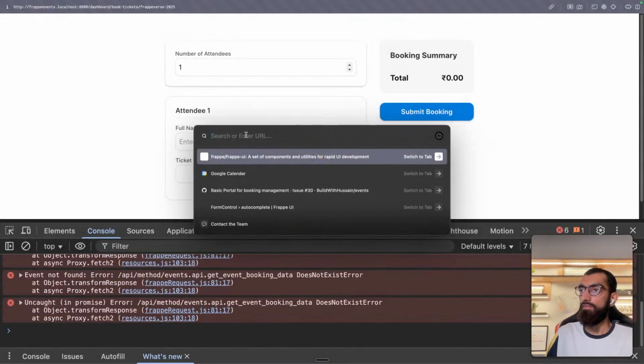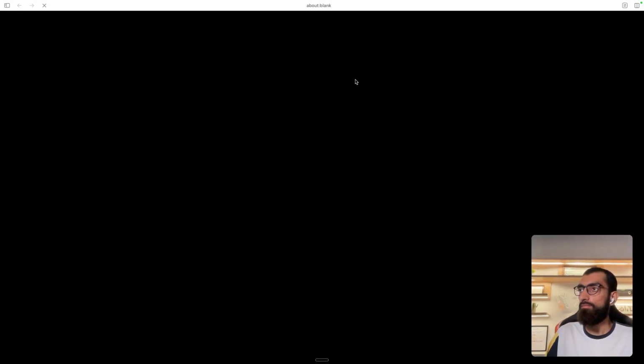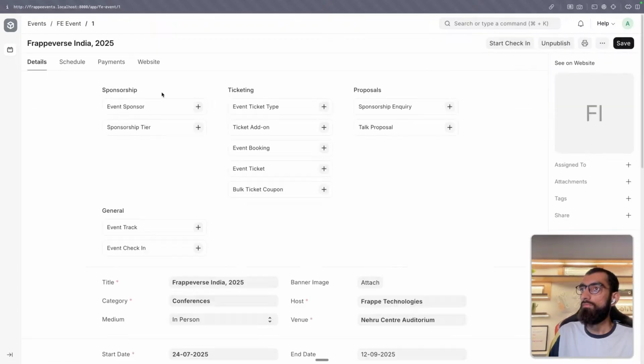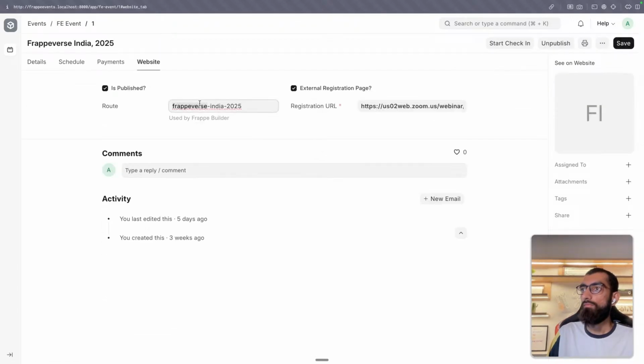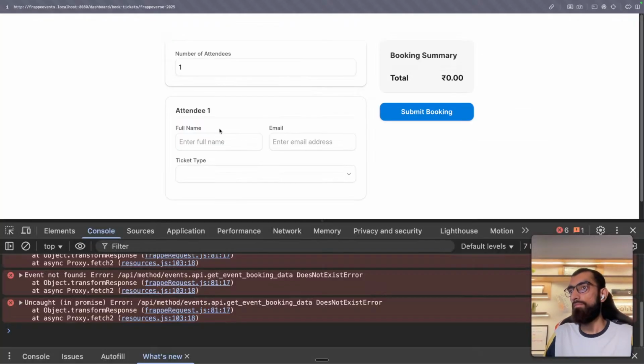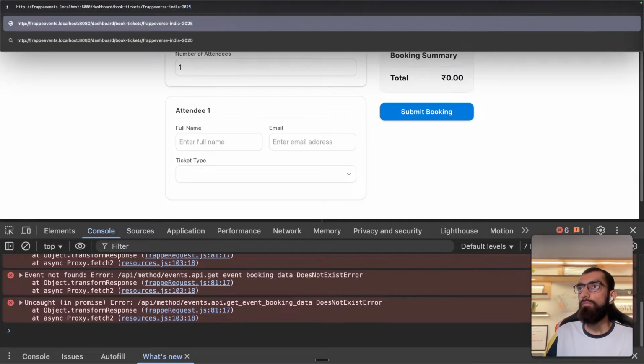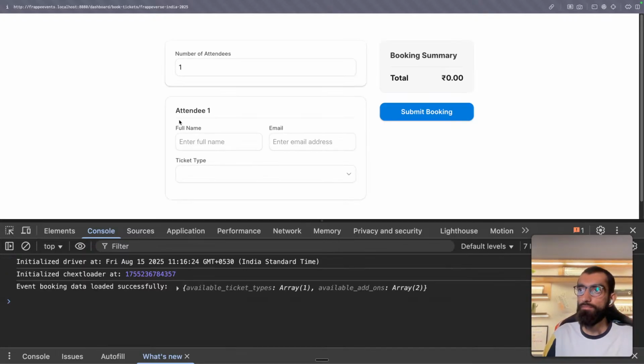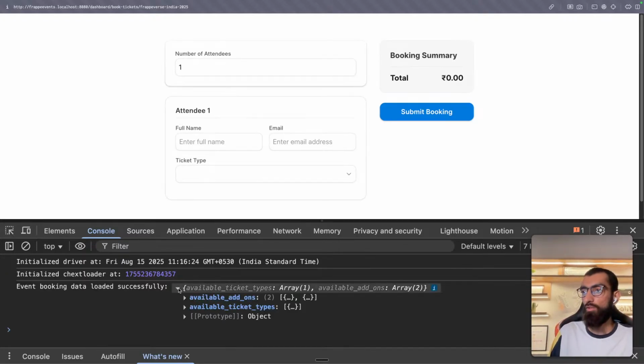Okay, fine. This should work. This should work. Yes. So data loaded successfully.